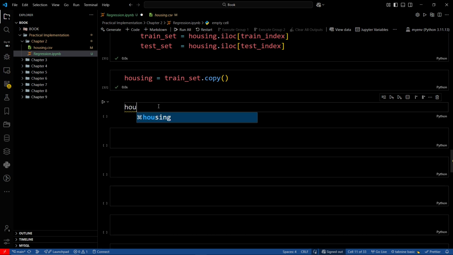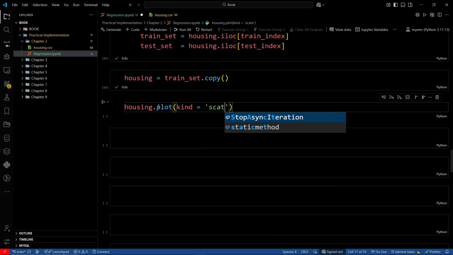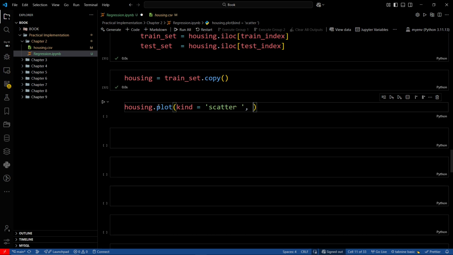and simply use the housing dot plot the kind equal to scatter, and x equal to longitude and y equal to latitude.